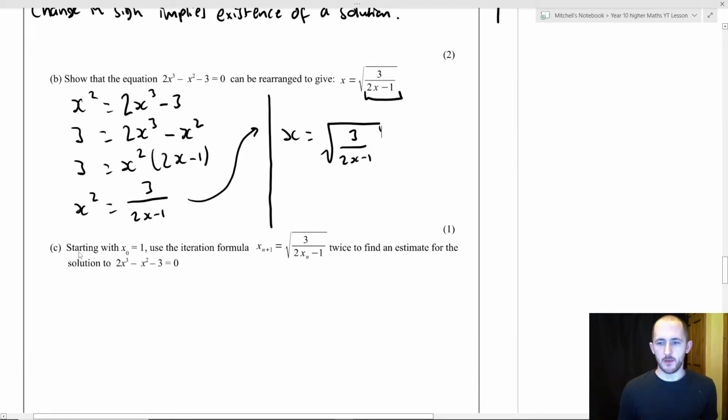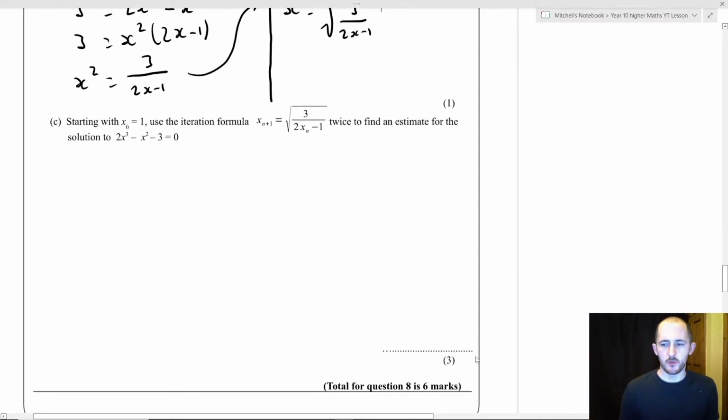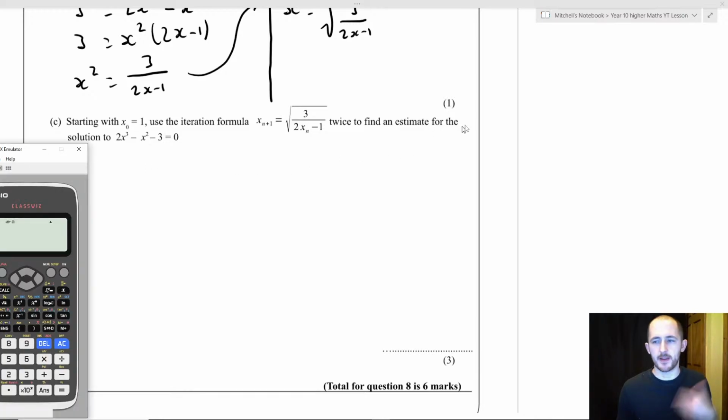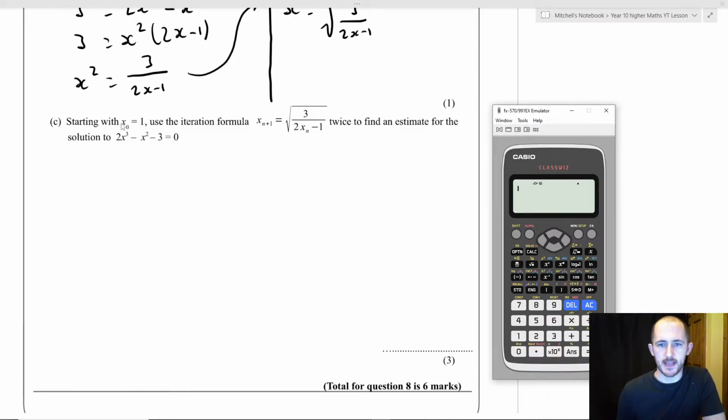So, we'll do the iteration because a few more people have joined, so I'm going to show you the little trick that I have. These are normally 3 markers, and you can do them in about 10 seconds. So what I do, and I imagine some other people do as well, is I take x0, which is the number we start with, so 1, and I just press equals. Now, the ANS button just gives me that 1, because the ANS button saves your previous answer, okay? And then all I do is I rewrite this exact same formula, but instead of the variable, I put the ANS button. So square root 3 over 2 ANS minus 1.